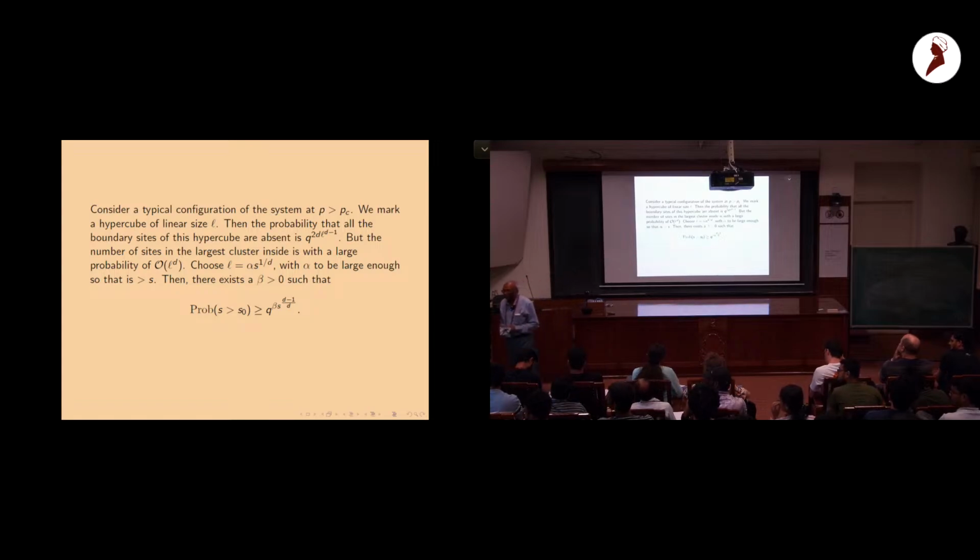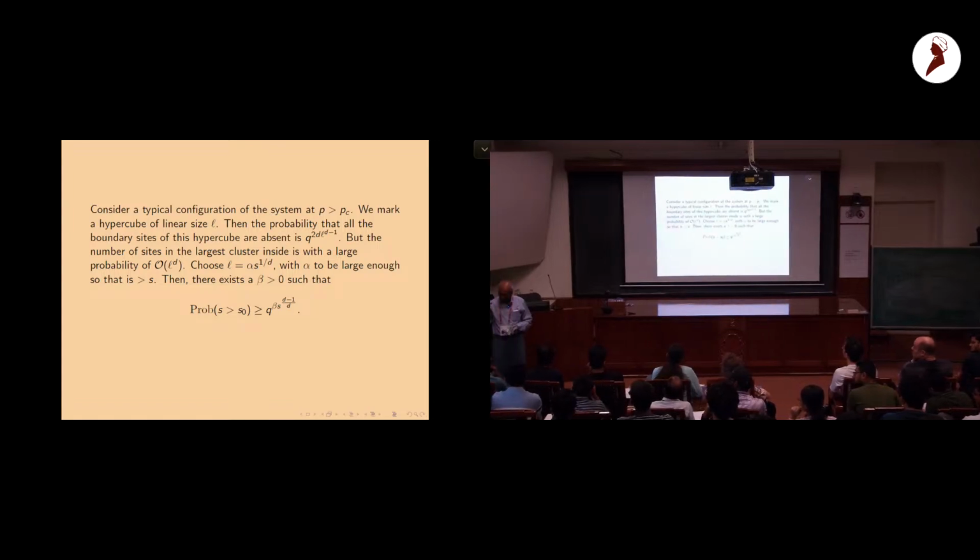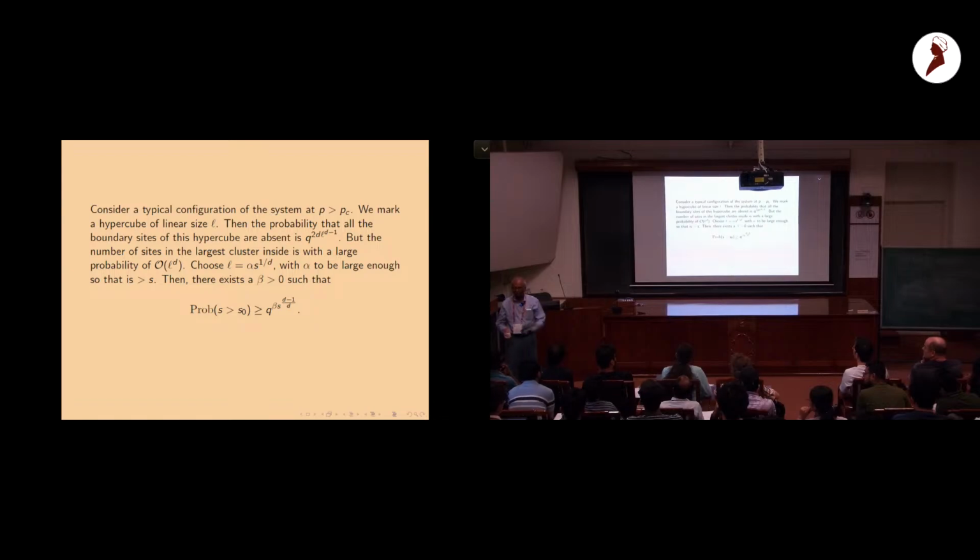So going back to Payal's argument, if we want to apply it in 3 dimensions, we have to think of surfaces? Yes, of course. So there will be a bound which says that the number of surfaces grows as exponential of the surface area. Then there is a term which says that the probability of this surface is q to the power surface area. So the whole thing goes through, but you have to use the number of surfaces. And this also generalizes to non-regular lattices? Yeah, everything goes through. With a little bit of variation, it just goes through.